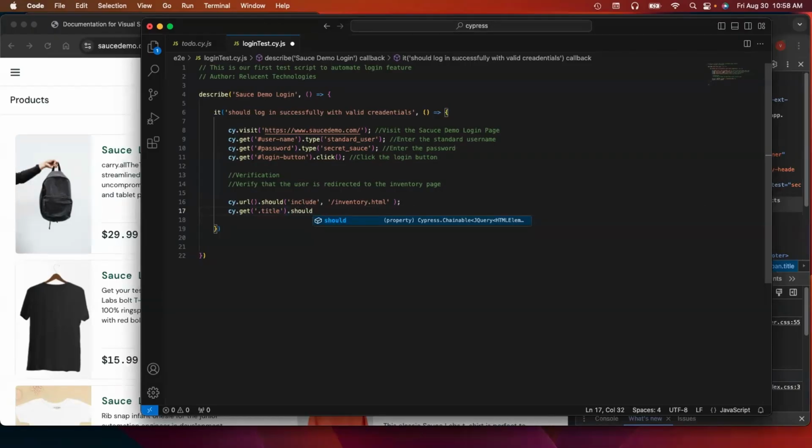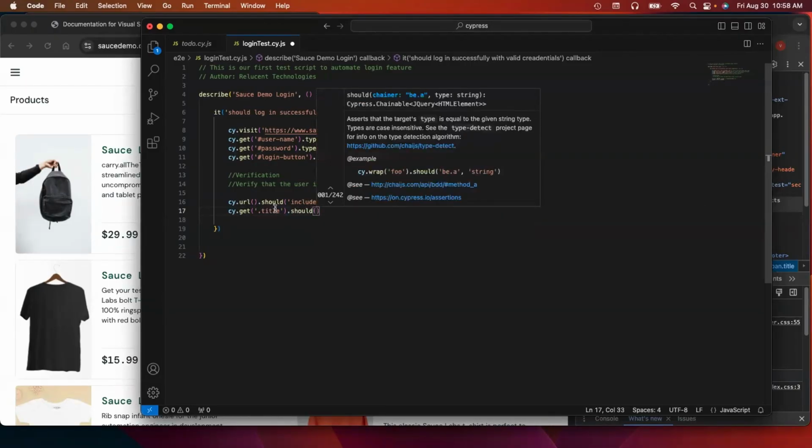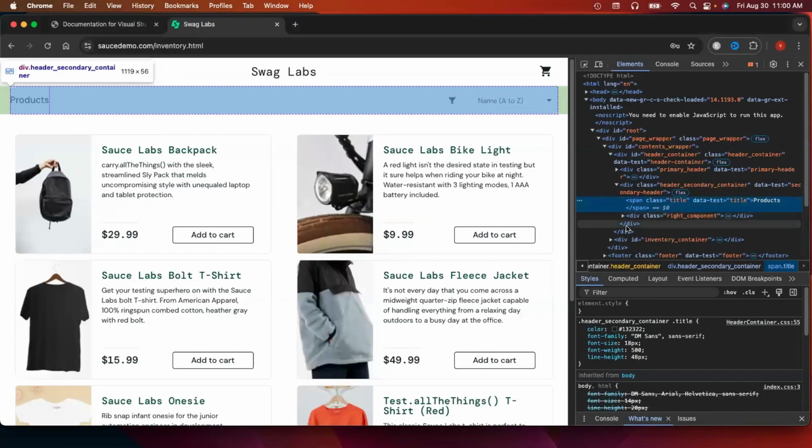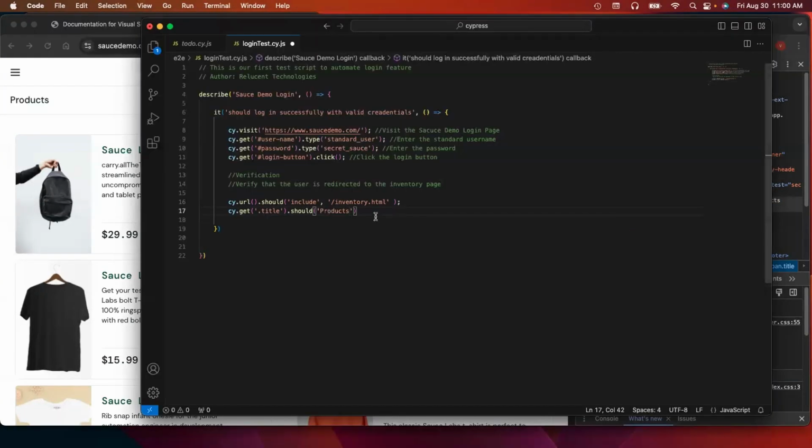And this should, okay. So should, just like this. Now you're verifying that, right? So we want to see that it contains products. Right here, products. It should be an exact match. And then close this statement.